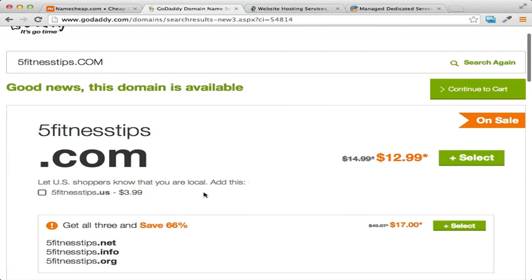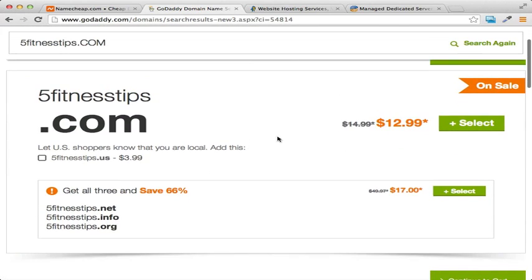If it wasn't available, it would give me some different suggestions that I could use. Same with Namecheap. If a domain name isn't available, they'll generally give you some suggestions and you can fine tune it. There are lots of different extensions on domains. I like to use either a .com, a .net, or even a .info these days.